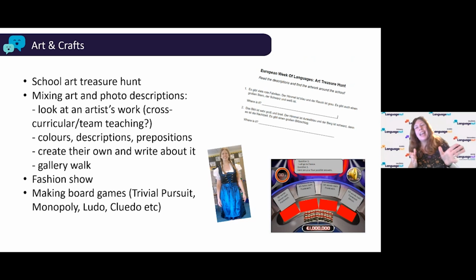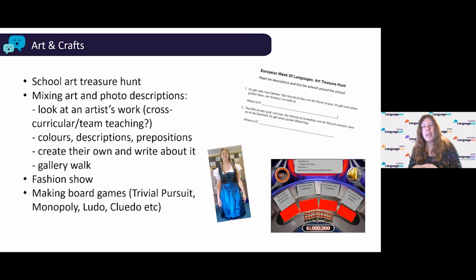We did that, and then we would have a fashion show where the models would walk up and down the catwalk, and then the others would give a description and say, this person is wearing blue jeans and a yellow top and so on. I think it's brilliant, and then we'd interview people in the audience to say, what do you think about it, and so on. So quite a lot of work and a lot of scaffolding, but a really fantastic project and a really nice treat at the end for them to do that.